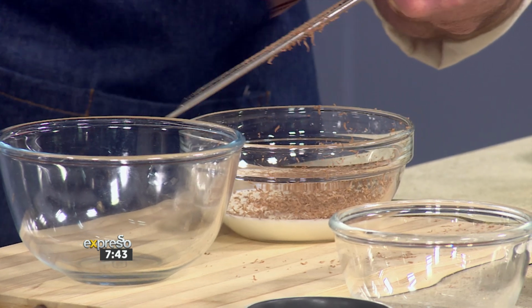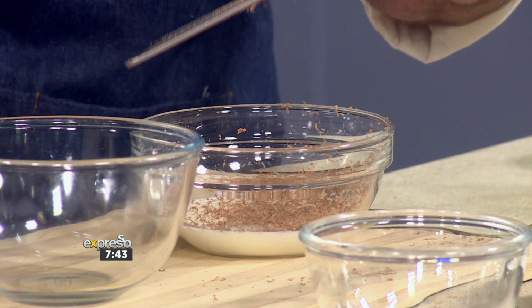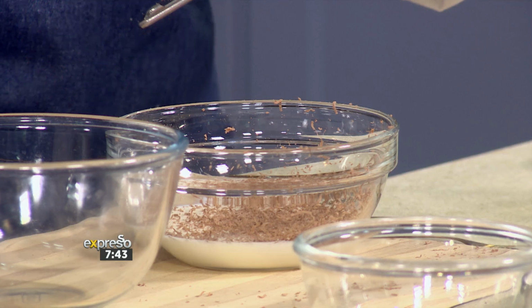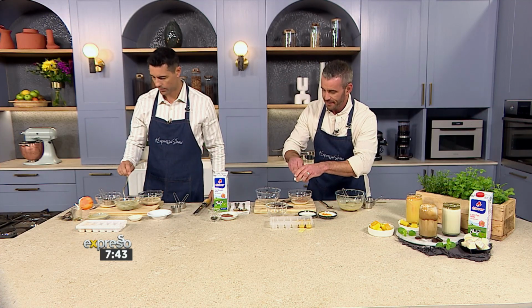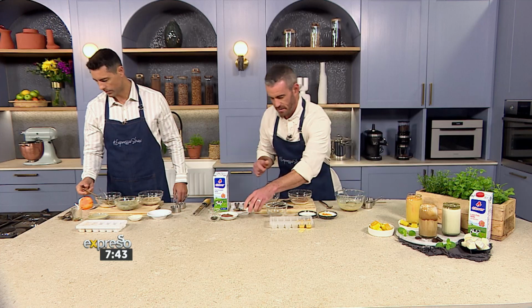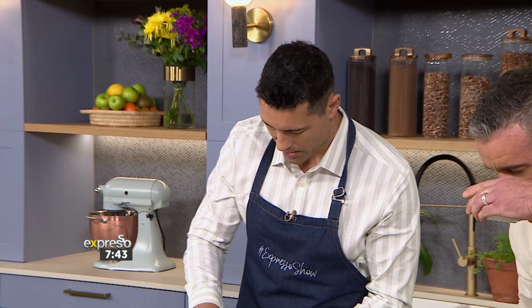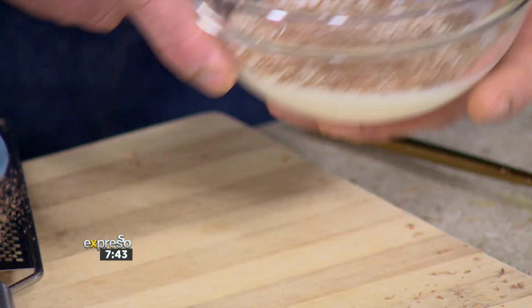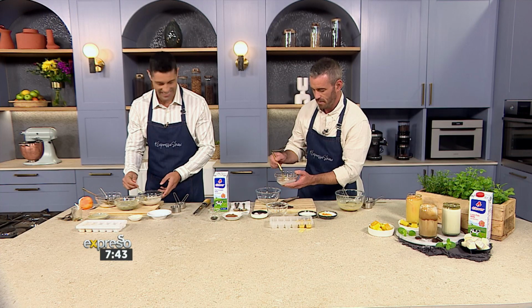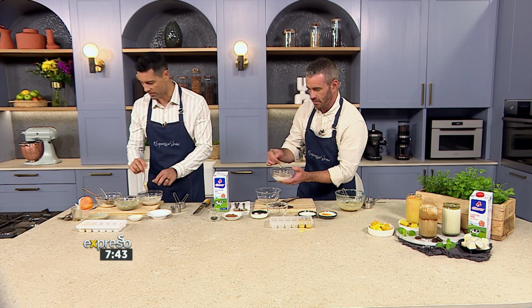But the salty and the sweet, when it comes to chocolates or toffee or a dark chocolate, absolutely exquisite. A little bit of salt in there. And I'm going to give this a mix. This is lovely. I mean, you can see by the final products that we've made here for you, just how beautiful and decadent these guys are. Magical.